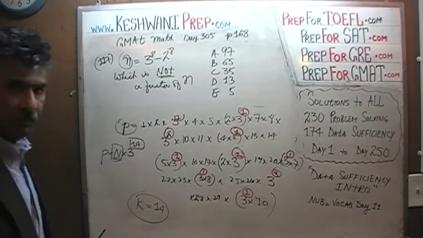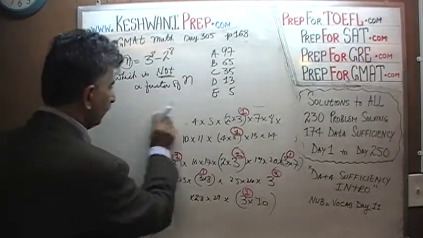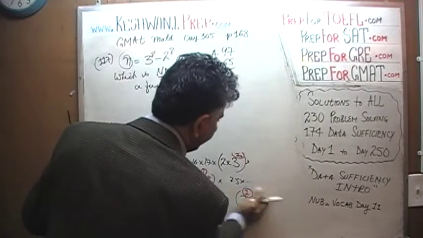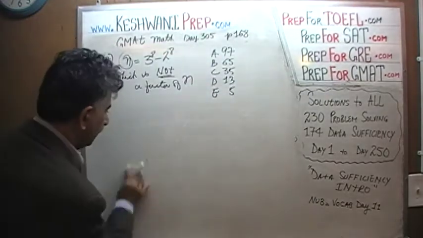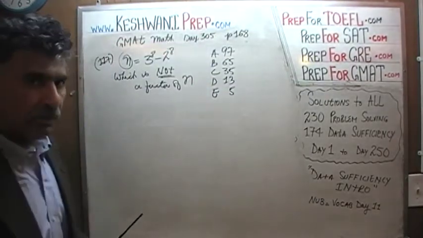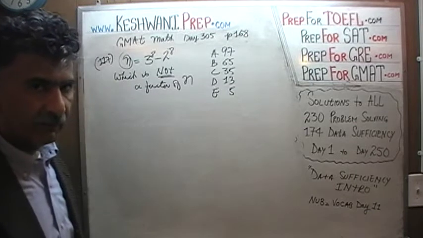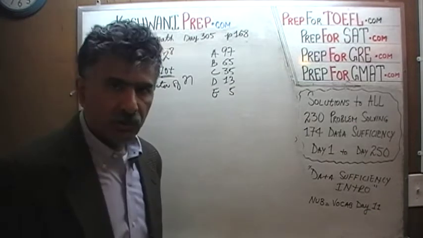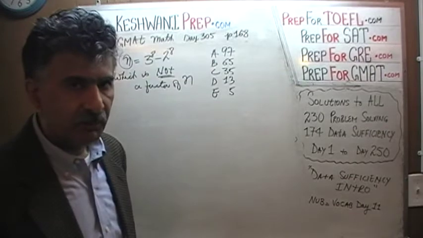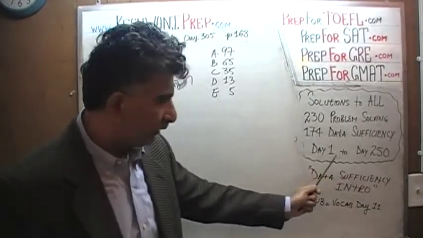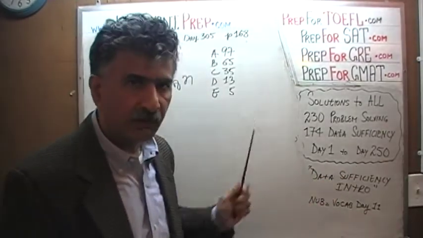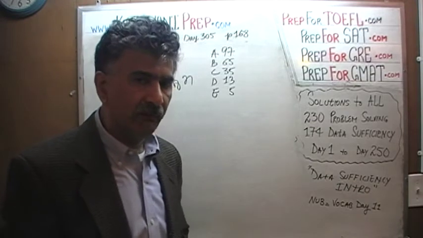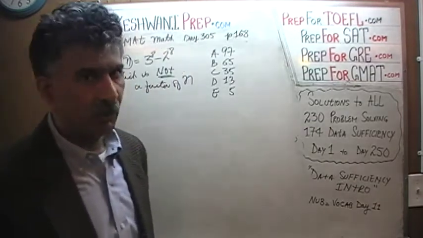We need the room, obviously. We're going to have to erase all of this. It's all gone. I'm not going to go into too much detail. As I remind you, if you need to go at a slower pace, if you need more help or more details, the original solutions are there from day number 1 through 250. You can find the problem where I have done the same problem at a much slower pace.